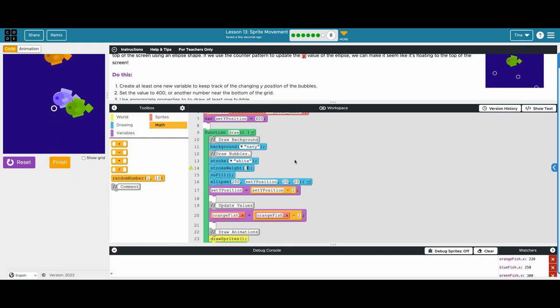Go back to the original. And I'm going to go, I want to move faster. So in order for the bubbles to rise faster, I would therefore have to increase this value. So let's do something like 4. Let's reset and let's take a look. Okay, so that's a little more like it. So you can decide in the end what you want for your speed. So again, just make your value bigger and it can go faster.